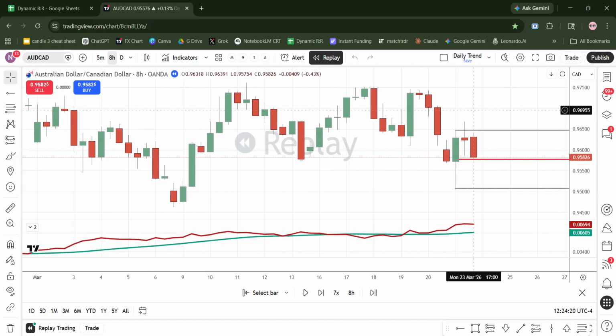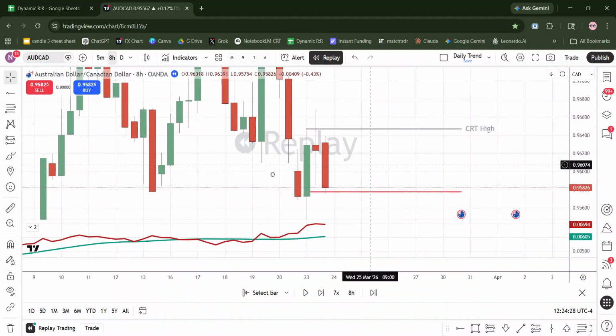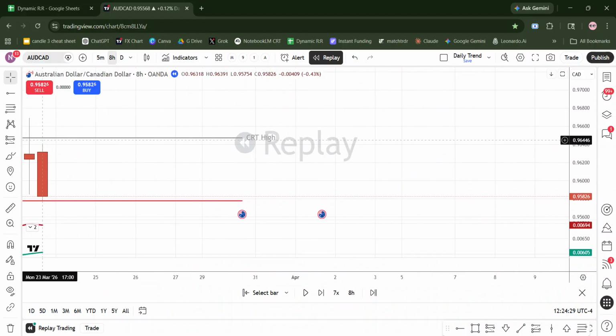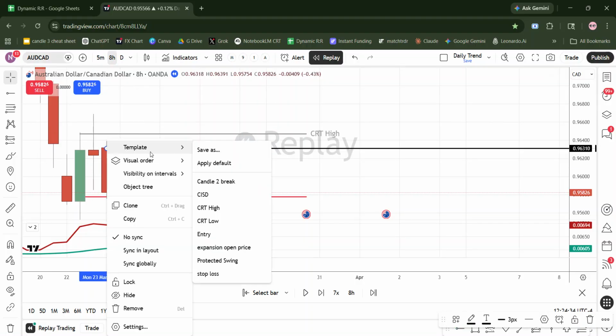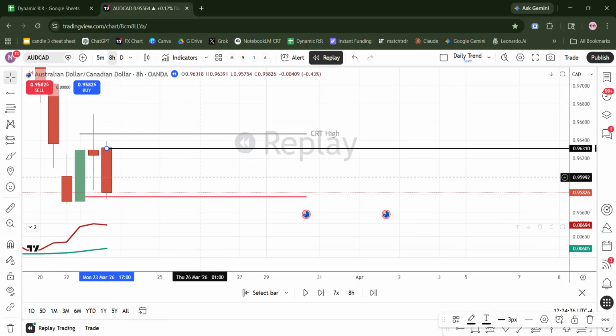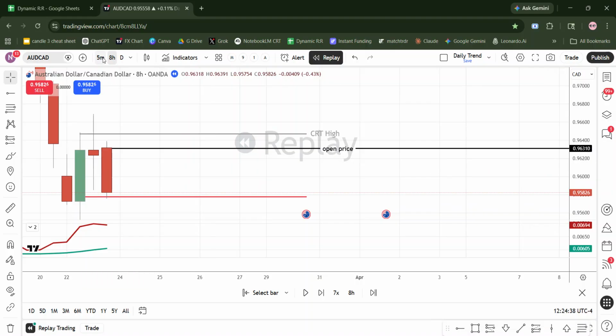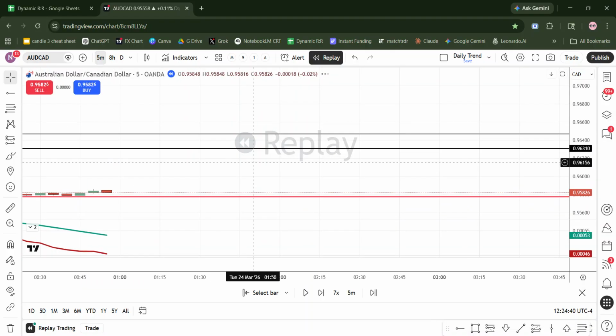This candle here created the high of the day. So you've got 17, 1, and then 9. The 9 a.m. candle did create the high of the day. So then we're expecting a straight drop for the 5 p.m. candle. So we'll mark the expansion open. And like I said, let's see when we drop down to the 5-minute if the ATR is already above the SMA.